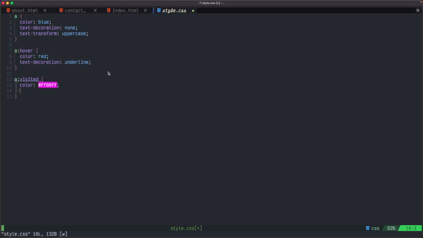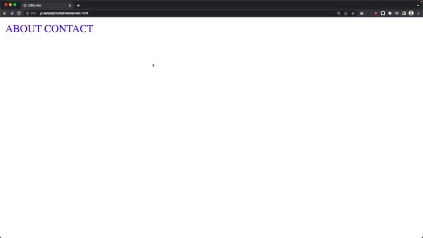Then we want to make the text decoration underline, right? Or maybe not. Let's just say we want to make it colored only. Now watch this. When we reload, both will be marked as hot pink, and the reason for that is because we've clicked on them before. That is why it showed it like that.